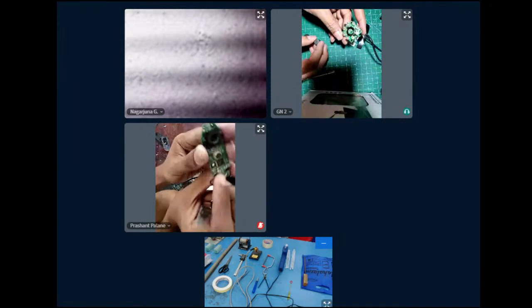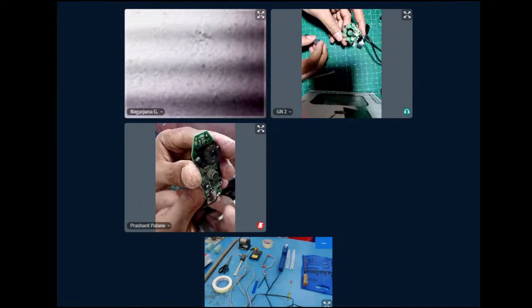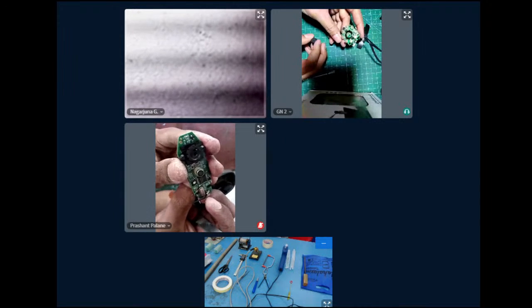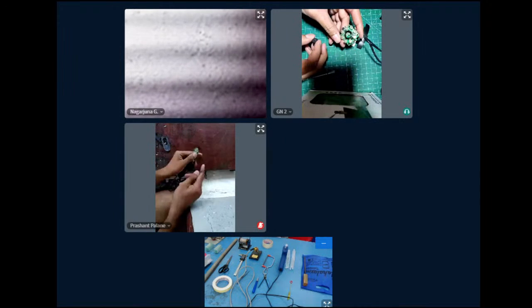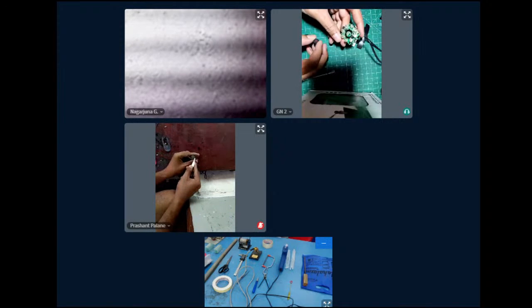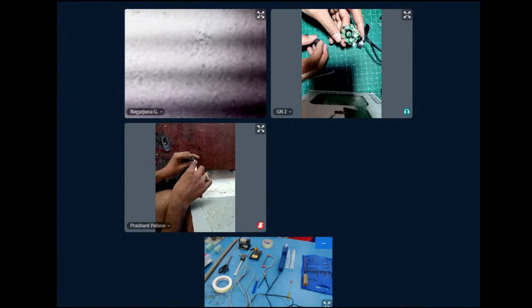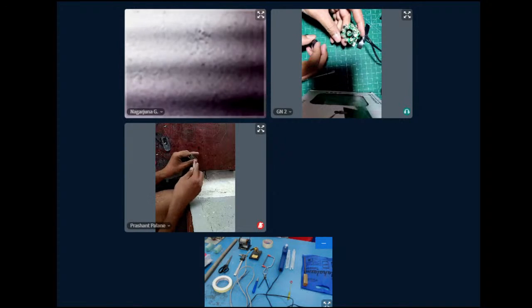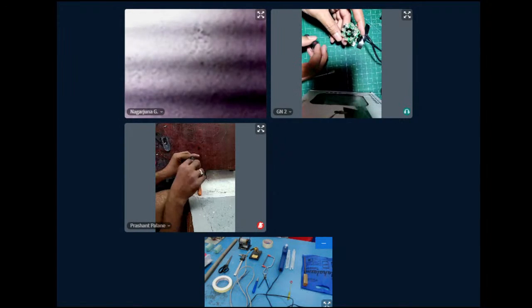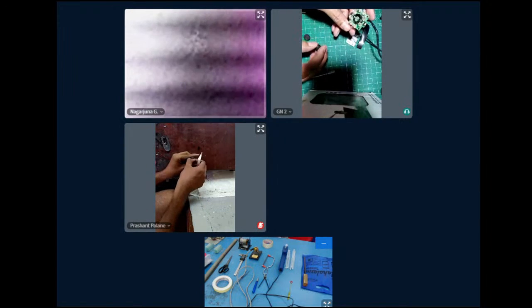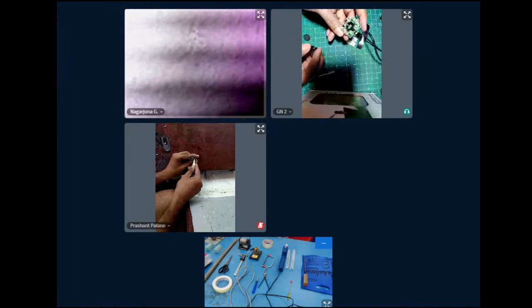It might not work. These are the screws. But will he be able to invert it? It appears he won't be able to. We'll have to open it, see, and then decide.